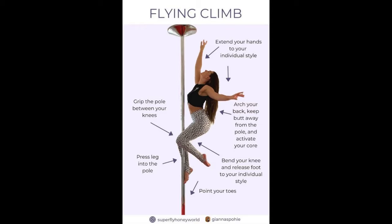One, which is called the flying climb. I've never seen that one before, so we'll see how it goes.